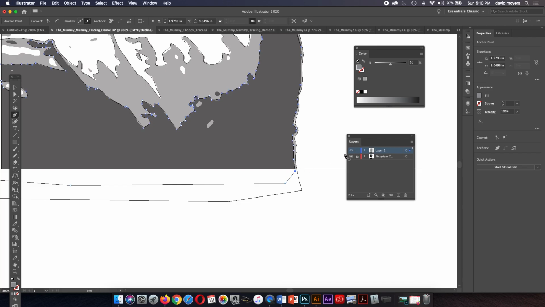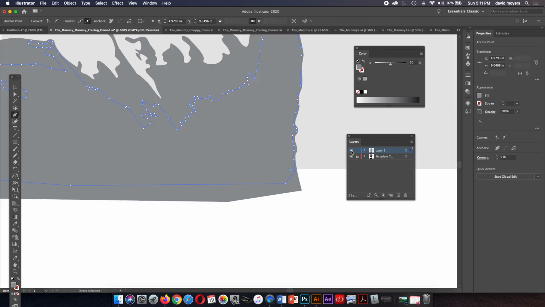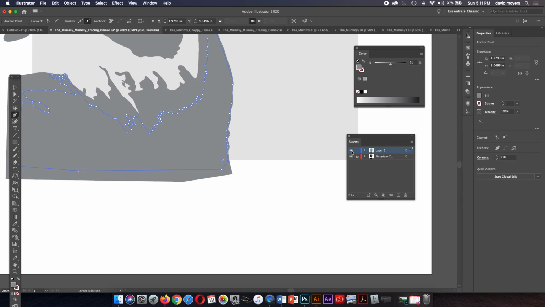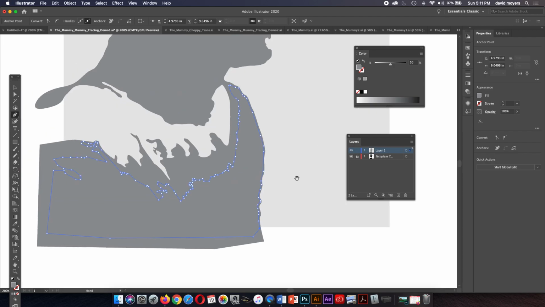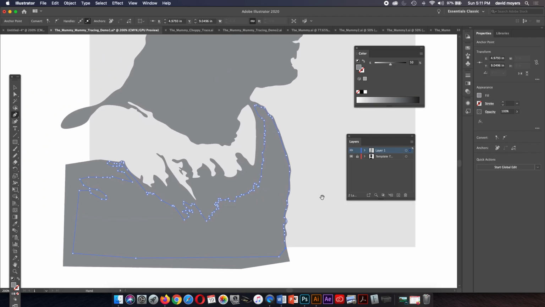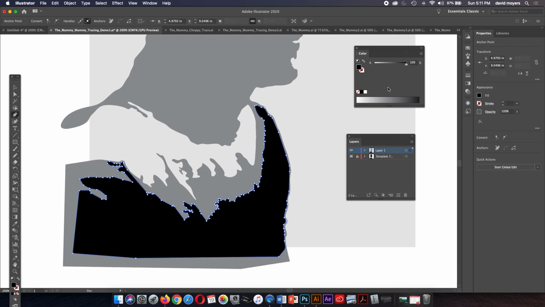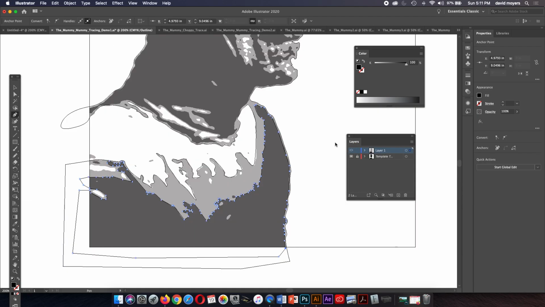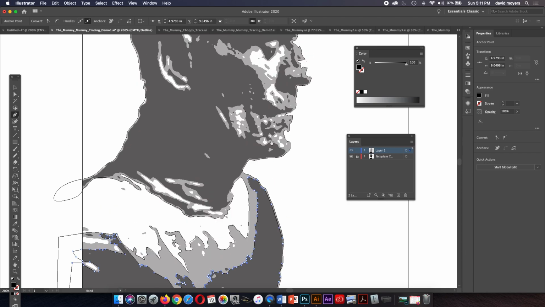All right, as soon as we finish this shape off, and I just closed it, as you can see here, you want to go back to preview mode, okay? So we want to hold down our command key, click on this, and this is so important because if you're just tracing all your shapes out, you'll get done and you won't be able to see anything because all your shapes are going to be the same color, the same value. And so this we're going to make black, and then we would continue on, all right? And so let me go back here. And so I would continue building on top of this, all right?